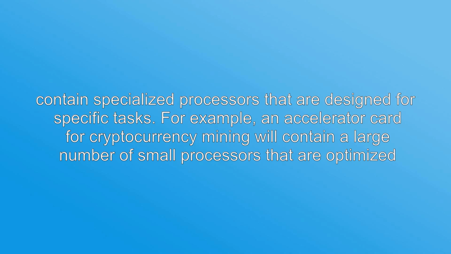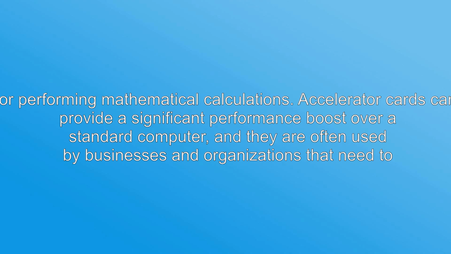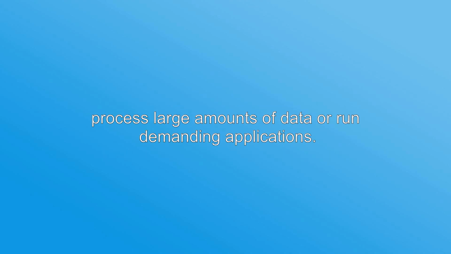Accelerator cards typically contain specialized processors that are designed for specific tasks. For example, an accelerator card for cryptocurrency mining will contain a large number of small processors that are optimized for performing mathematical calculations. Accelerator cards can provide a significant performance boost over a standard computer, and they are often used by businesses and organizations that need to process large amounts of data or run demanding applications.